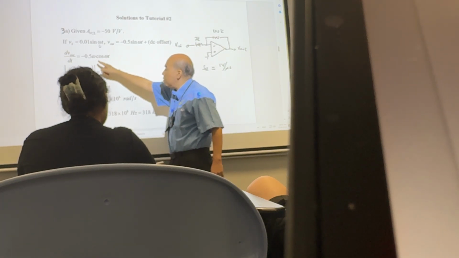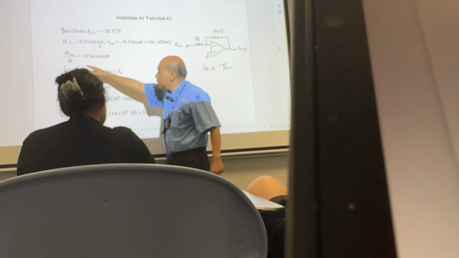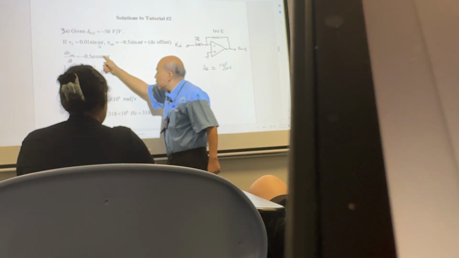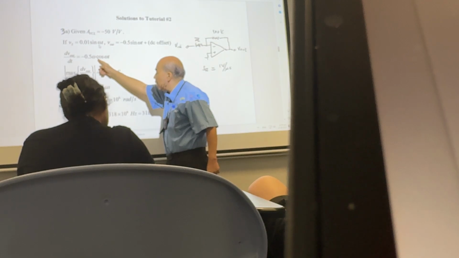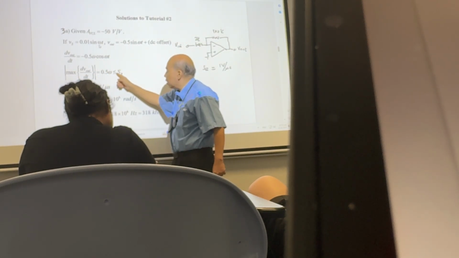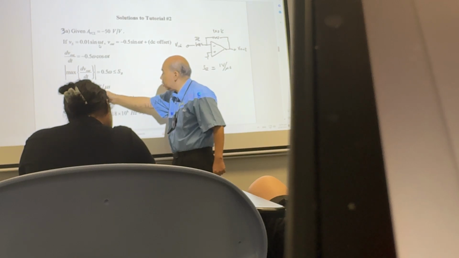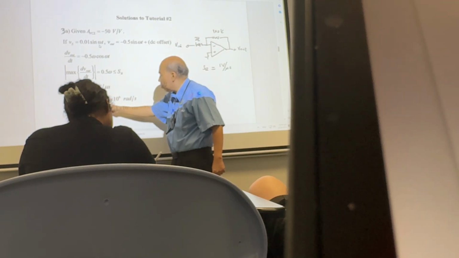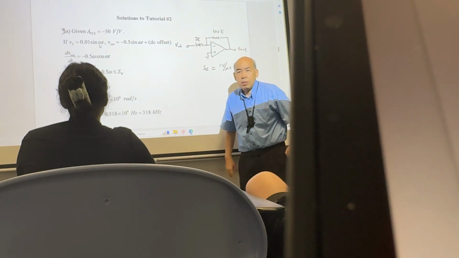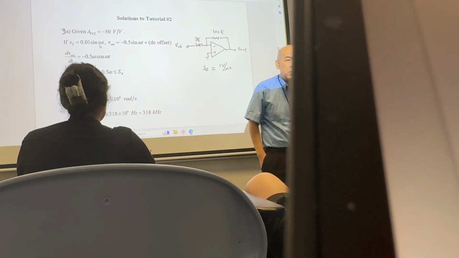Now, slew rate, delta V out over delta t is the SR, right? Worst case, right? Now, worst case, this one is a 1, right? And this omega is a maximum, right? So your limit is equal to slew rate. So you can easily know that after you substitute, right? This is a radian per second. Now remember, omega is a radian per second.